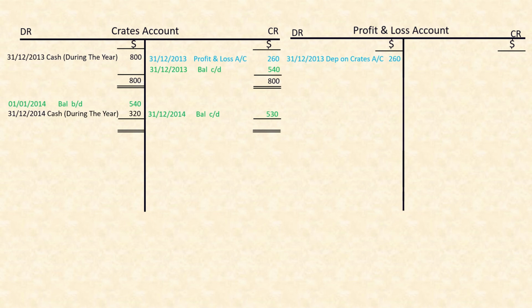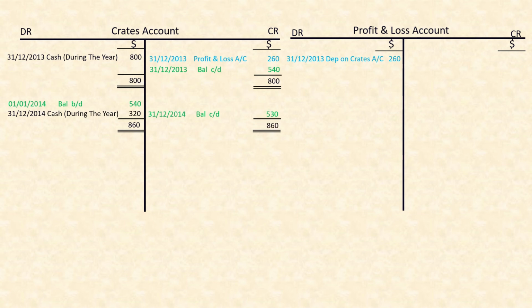So in this case, we'll be having 540 plus 320. Compared to 530, you realize 540 plus 320 gives us a higher figure than 530. So we'll use the balance, we'll use the total that is obtained from the debit side. What is that amount? It is 860. So that's what you use on both sides.